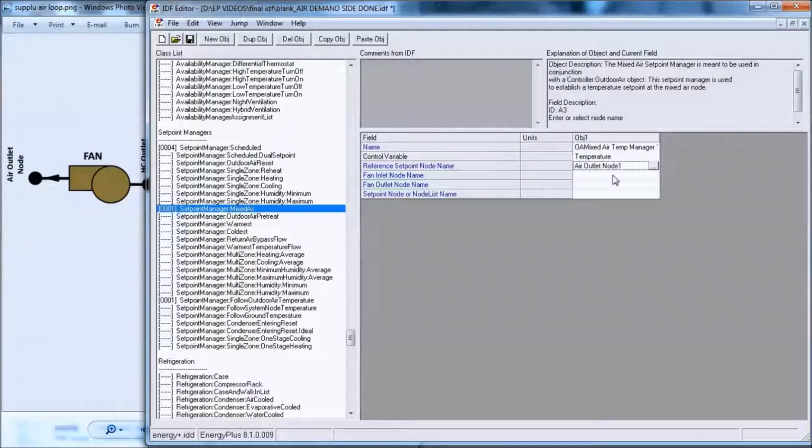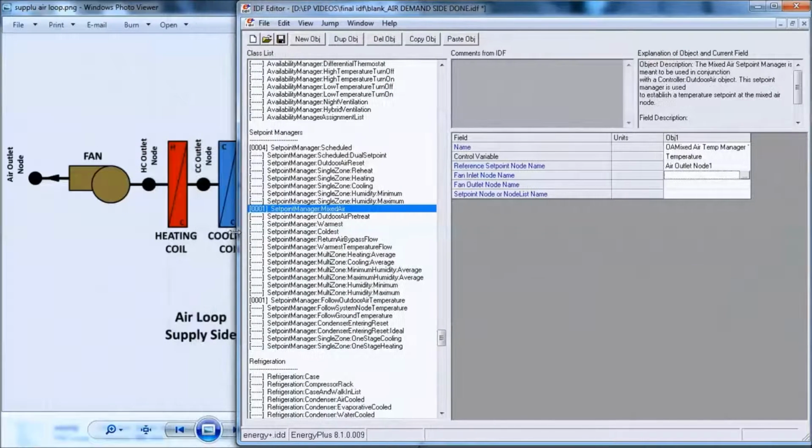Here we'll mark the fan inlet node and fan outlet node. We haven't made these components till now, but we'll be making them in this particular video only.